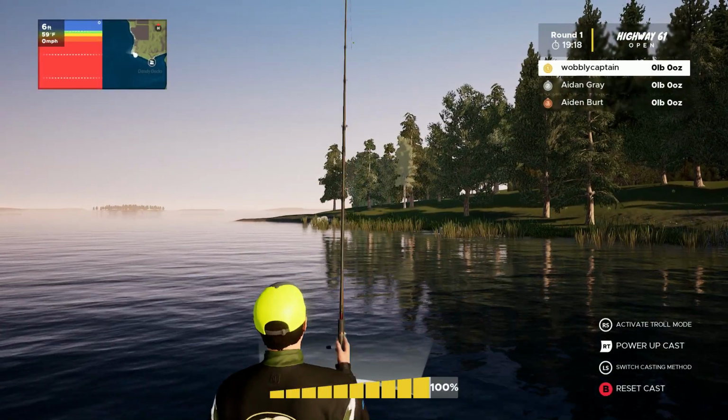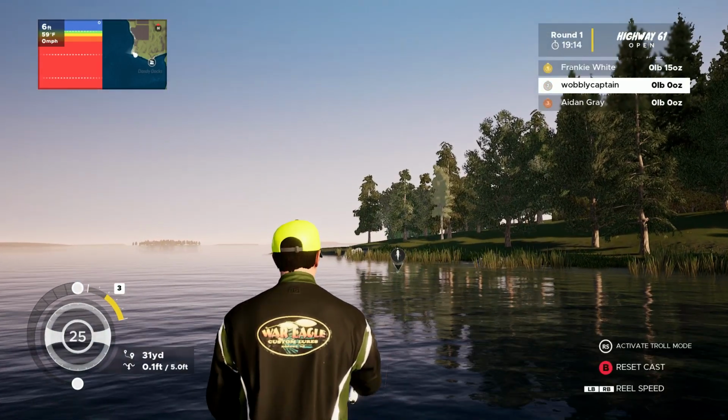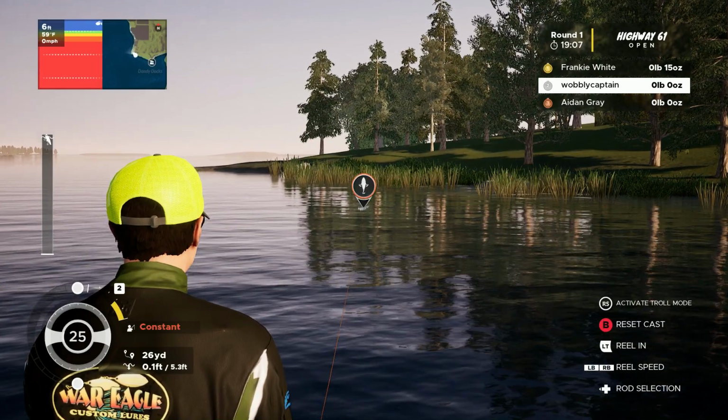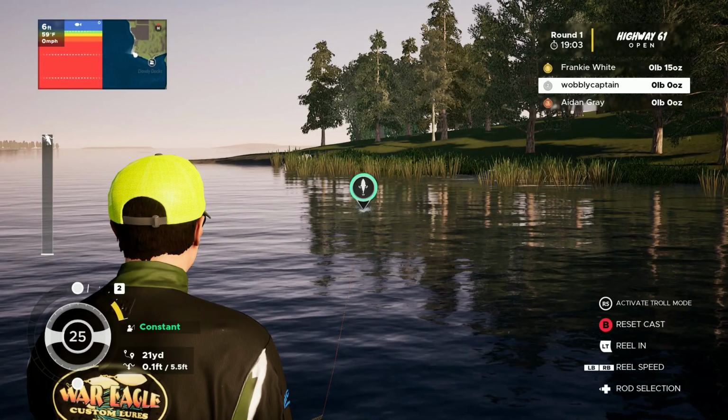Right, I know on this setup the first lure I've actually got on rod 1 is a top water lure. I think it's a spinner buzzbait. Let's give it a whirl. More about the setup later. You will see the setups that I am using as I change rods and go through them. You will see them shortly.